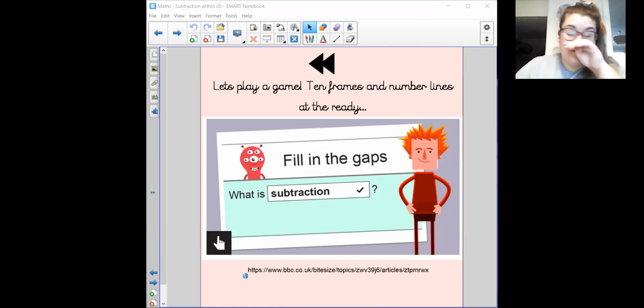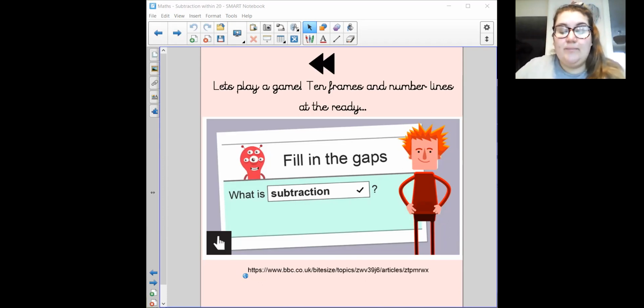There we go, so that's shown us an example of subtraction. So now we're going to have a go at this fill in the gaps activity. Okay, so let's do it together. Round 1. Okay, so what's 4 take away 1? Pause the video now and see if you can tell your grown up. What's 4 take away 1? Well done. If you said 3, I've got 4, I take away 1, and I've got 3 left.